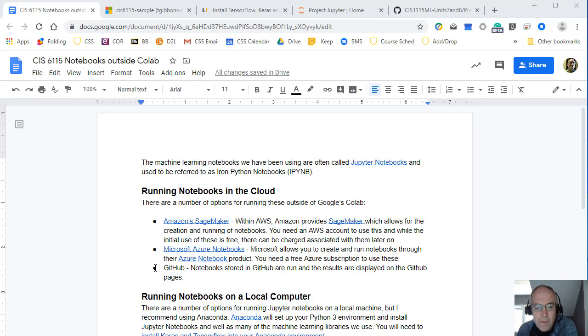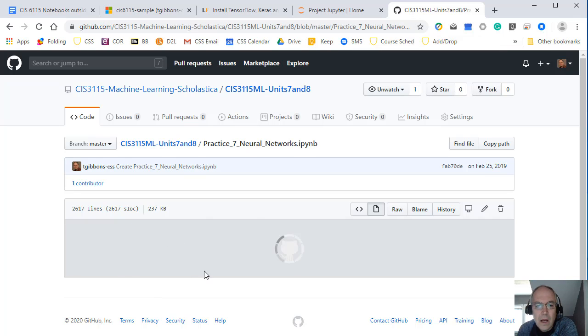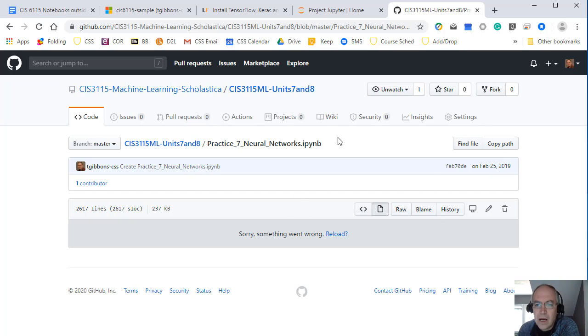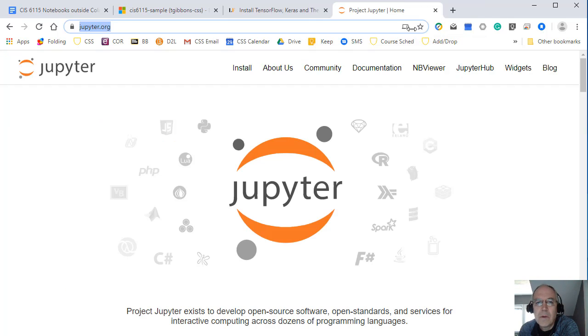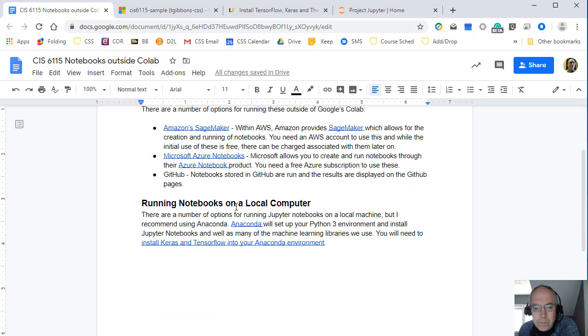Another thing you can do with these notebooks is you can store them on GitHub, assuming you have a GitHub account. In fact, even from Colab, you can store them to GitHub and read them from GitHub. GitHub will try to run these notebooks to display them properly. It's supposed to have some support here. This is trying to run this, but sometimes, especially with the longer notebooks we have, it takes a while for these notebooks to be displayed properly. In fact, this one didn't load, unfortunately, but that's what it will try to do.